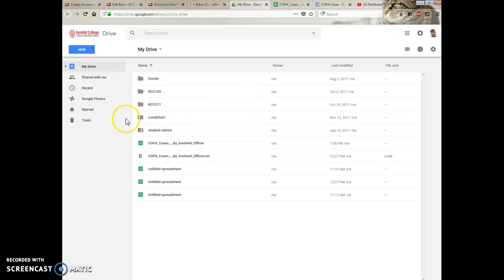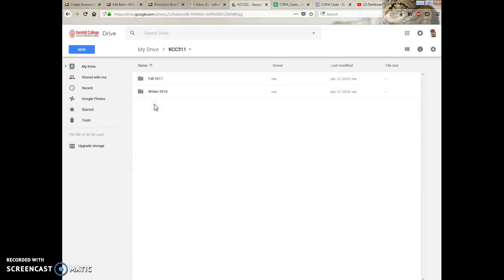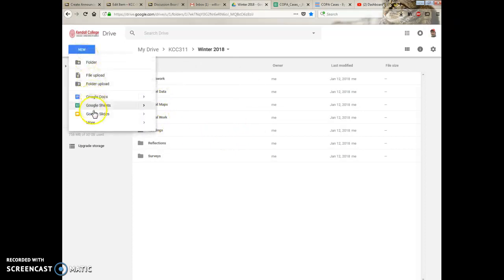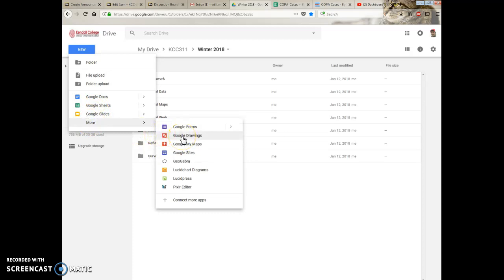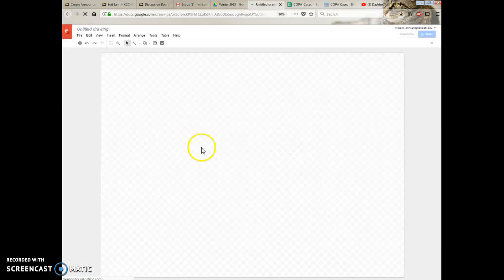Google Drive is an online storage system for all sorts of documents. Maybe you've used it in other courses, and you can create new documents. I'm going to go to my 311 folder for this term, and I'm going to go up to New, and you see all the different documents I can create. Like Microsoft Word, I can type things. I can make a spreadsheet, that's the last video. Google Slides, I can make a PowerPoint, but I want to go to Google Drawings. That's where our week 2/3 assignment is going to be. Google Drawings is a simple way to create a basic graphic.